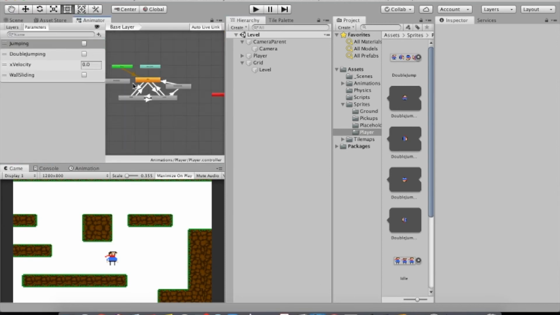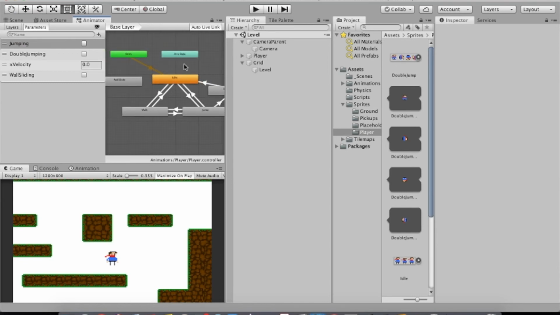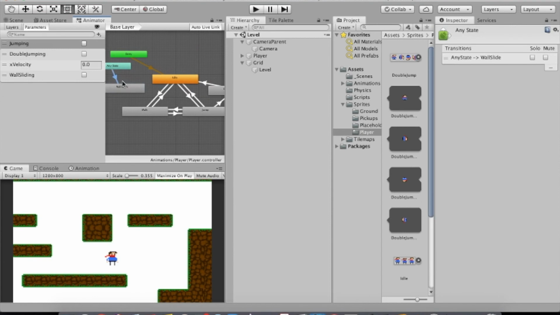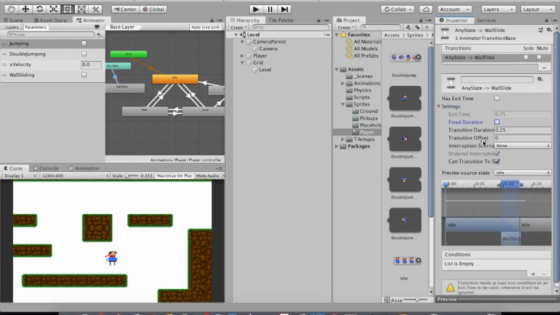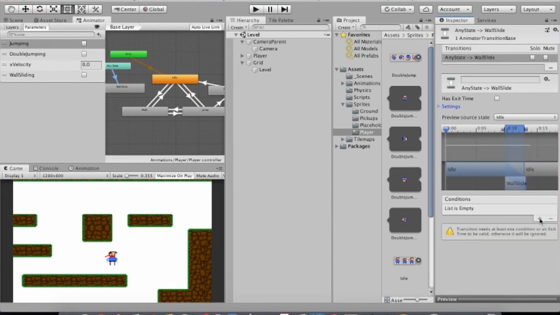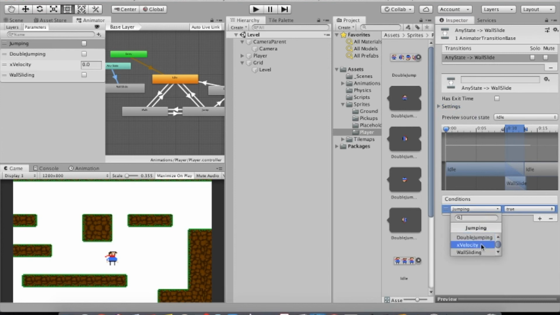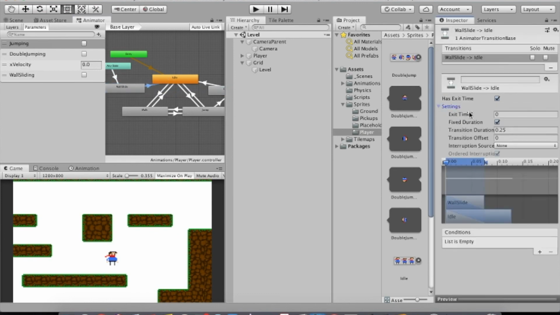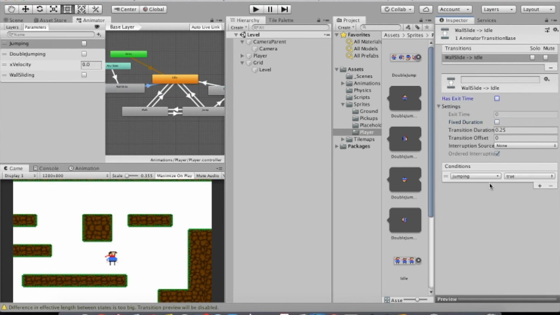So this one's tricky. So if we say from any state to wall slide, if wall sliding is equal to true, and then wall slide back to idle if wall sliding is false.